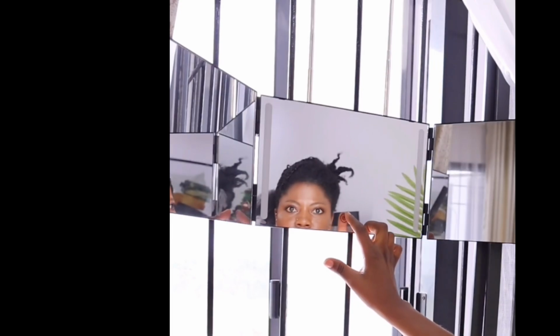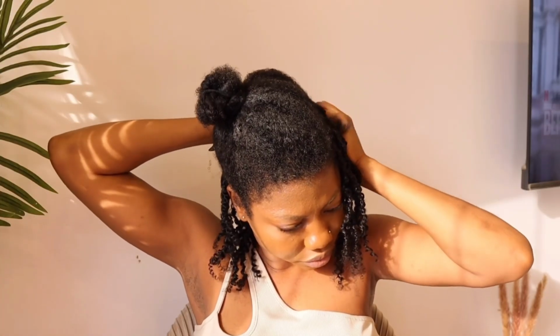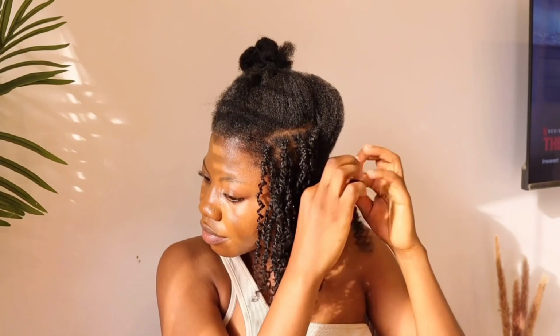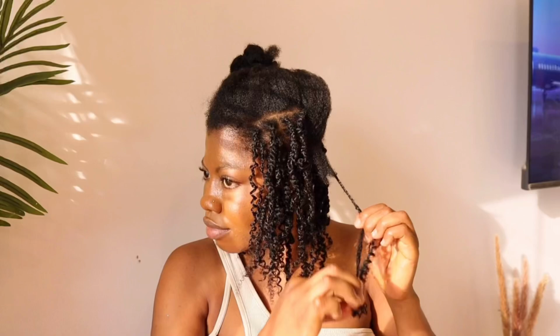You guys, this took the entire day. Just so you wonder how I do the back of my hair, I got this mirror from Amazon some time ago, and that's how I see the back of my hair. I get that question a lot on Instagram. People asking me, you do your hair yourself, how do you see the back of your hair? No, I do not have eyes at the back of my head.